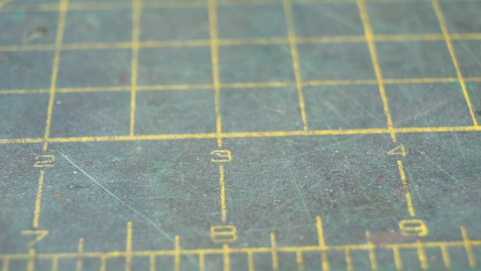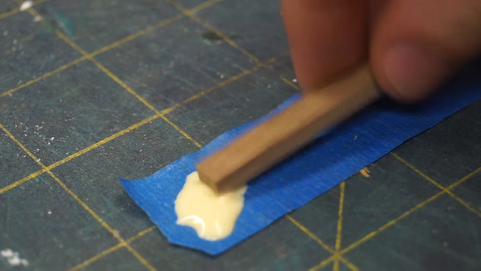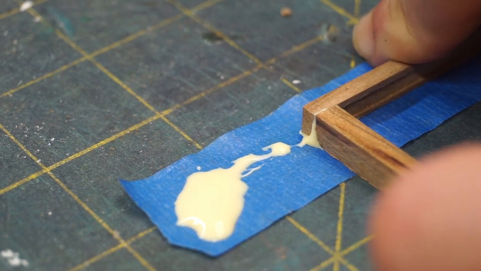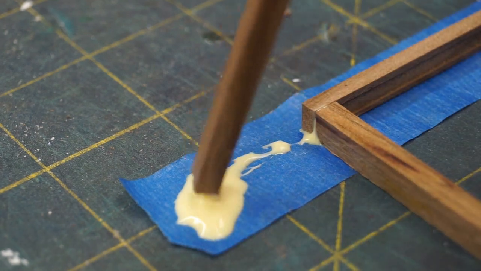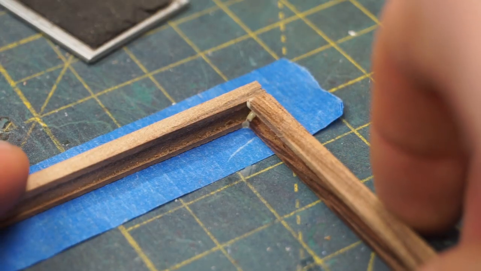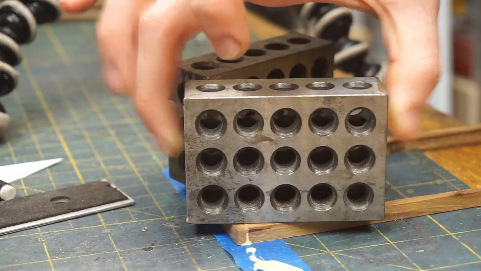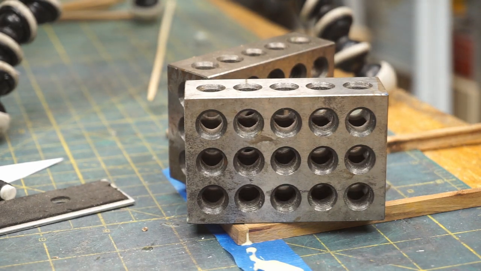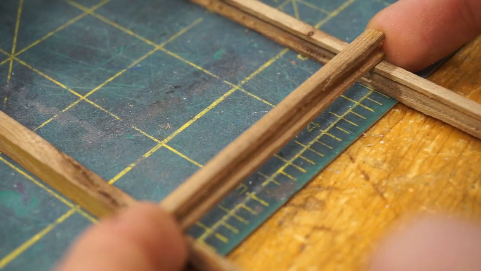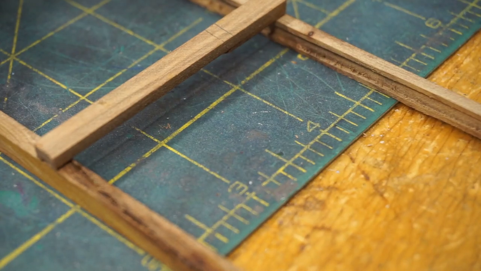With the slot in each inner frame member, I could finally glue together the assembly. To start with, I'm only gluing three sides. This is so that I have a way to get in the window glass later. I used the fourth inner frame piece to square out the ends, and then I waited for the glue to dry.